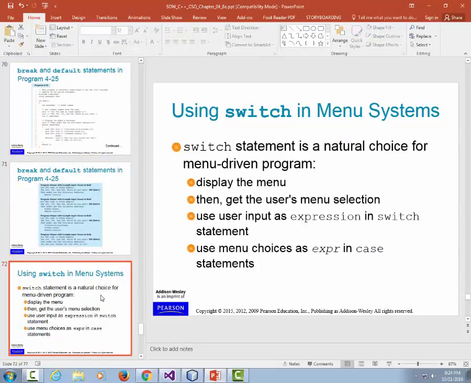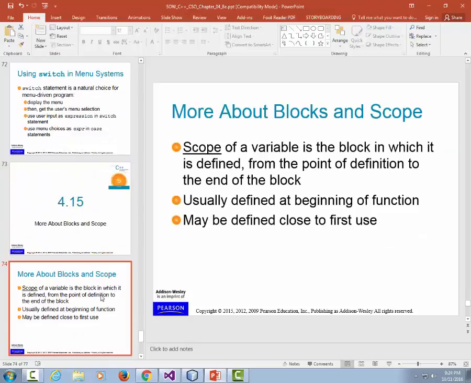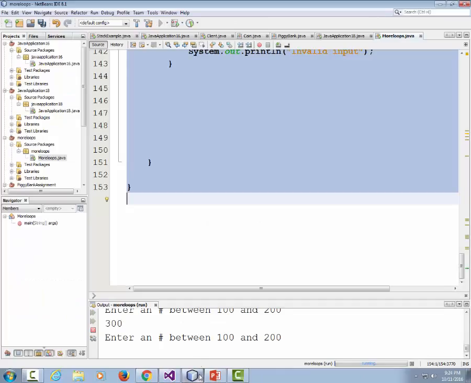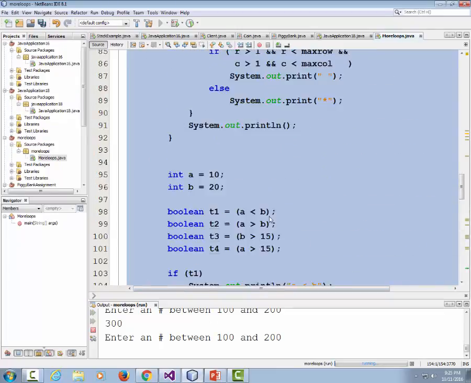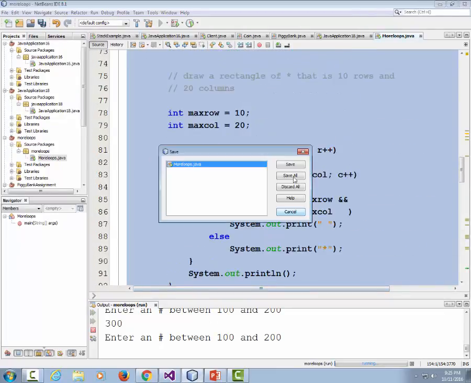We've talked about what the break statement is for. Blocks and scope. The scope of a variable, we've already talked about this, is the block in which the variable is defined. It's usually defined at the beginning of a function, but you can define your variables anywhere in that code, though quite often people declare them up at the top of the function.